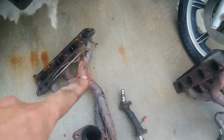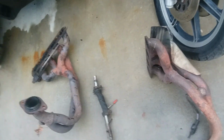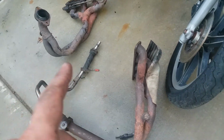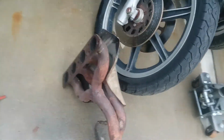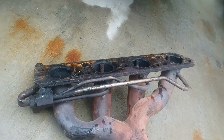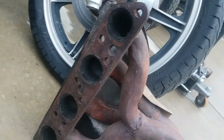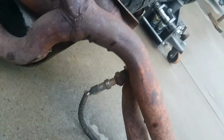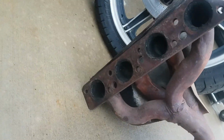But anyways, that's how that works. Next is the 1.9 EFI high output. This one has the same bore diameters as our 83 to 85 header, and it's got the same pipe diameter and bends in the same exact places, made the same exact way, except when you get down to here.